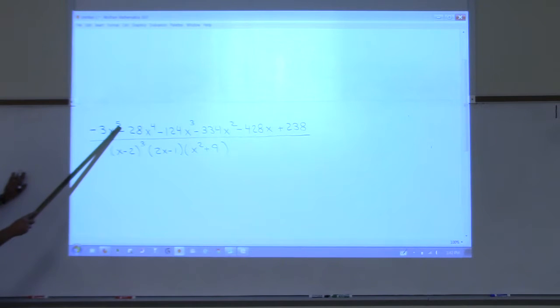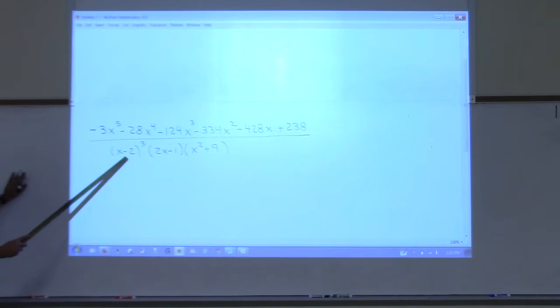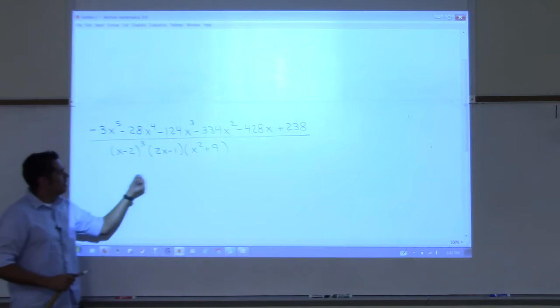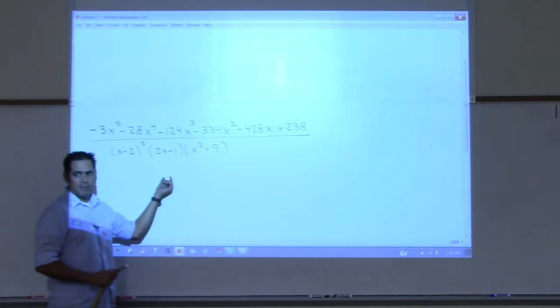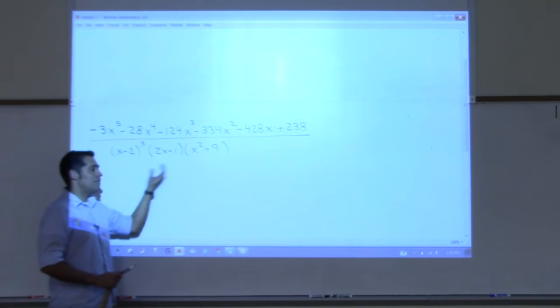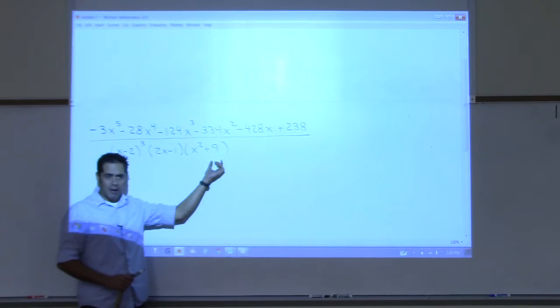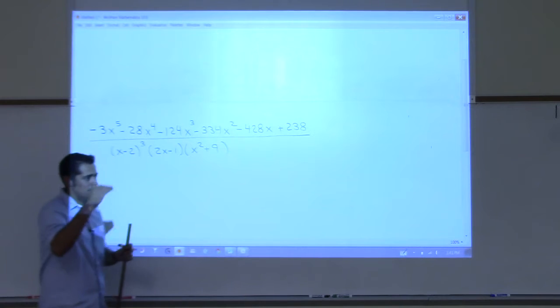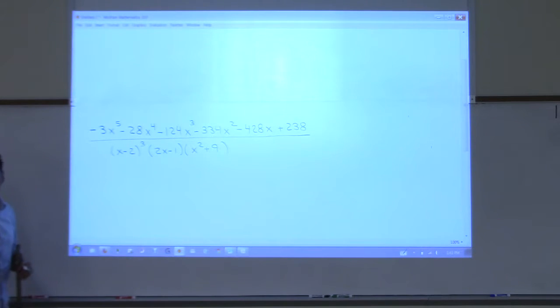What's the highest power here? 5? Okay, what about the denominator? What's the highest power going to be here? 6. Because if we cube this out, we're going to get an x cubed here, right? Then this will give us an x term. So putting those together, we'll get x to the 4th. And then here, x squared, we're going to have an x to the 6th down there. I don't know what it is, but this 6th power of x will be my highest power. So I don't need long division because the power here is smaller than the power here.